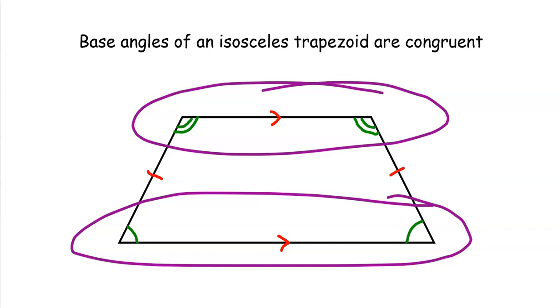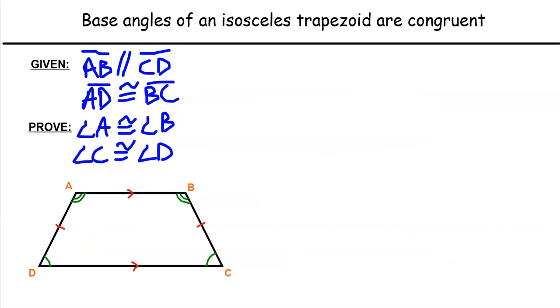Okay, so let's go ahead and look at how we might go about proving this. Now, like many other proofs, this proof that base angles of an isosceles trapezoid are congruent is going to involve drawing at least one auxiliary line onto our diagram. But it's going to be a different type of line than we've drawn for a lot of them before. So if you have an idea of how you might prove this or how we might go about it, go ahead, pause the video, work out your strategies, and see what you can come up with.